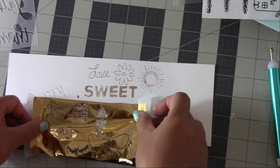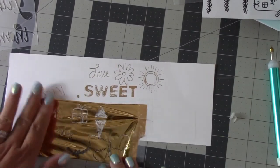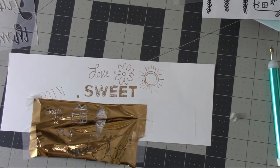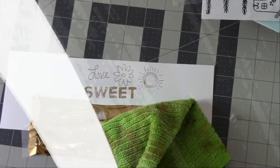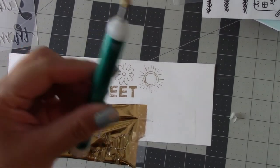I'm gonna find a place on there, right there. And then I'm gonna switch the tip out. So give me just a second, I'll be right back. All right, you guys, I'm back. So I did wanna switch the tip out in front of you so you could see.